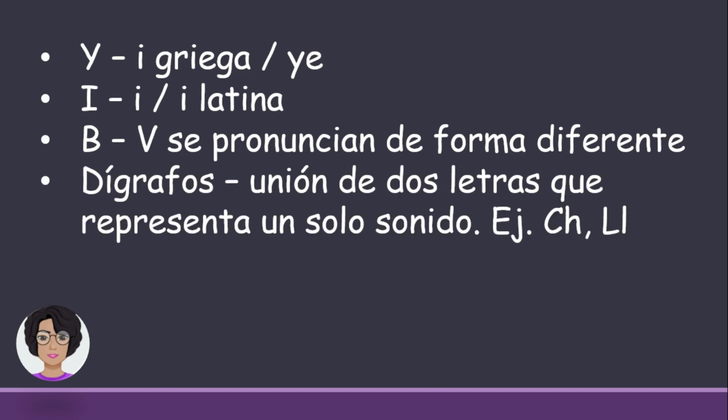And then we have something that is called digraphs, and in Spanish, dígrafos. It says, unión de dos letras que representa un solo sonido. Ejemplo, CH, double L. What it says here is that a digraph is a combination of two letters that represent one sound. Here we have an example of the combination for CH and double L, but don't worry, we will practice how it's pronounced in a later video.